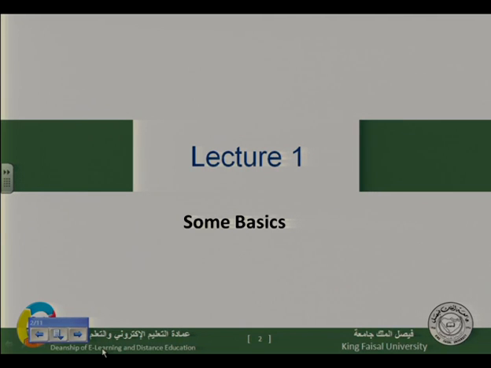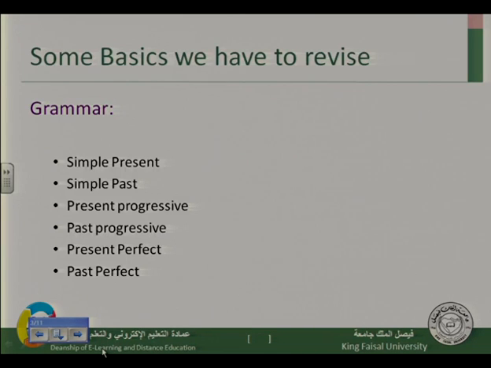Now, in that case, there are tenses that usually occur most of the time while writing about a topic. Now, these tenses have been introduced to you many times, I'm sure, while you were in school. And probably before this course, you had a general English course, and these grammatical constructions were introduced to you beforehand. So they're really familiar, if you want the truth. So let me just go over them and remind you of them. They are the simple present, the simple past, the present progressive, the past progressive, the present perfect, and the past perfect.